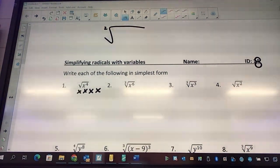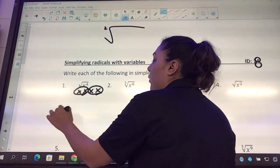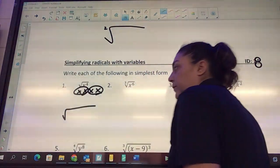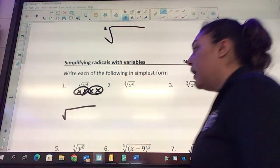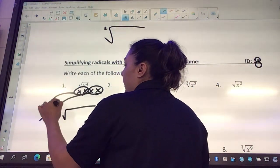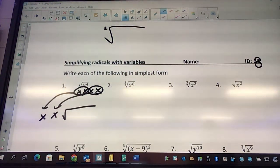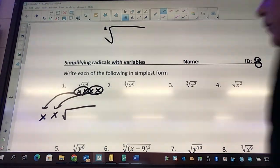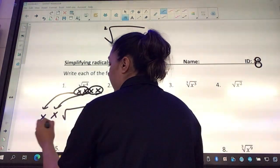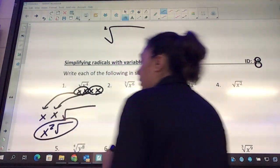If it's a two, we can pull in groups of two. How many x's can I take in groups of two? Two — so I've got one group. They go on the outside: one x from this pair and one x from this pair. The rule still applies — we multiply. How many x's do I have there? Two, so it's going to be x squared. Okay, so this one is done.